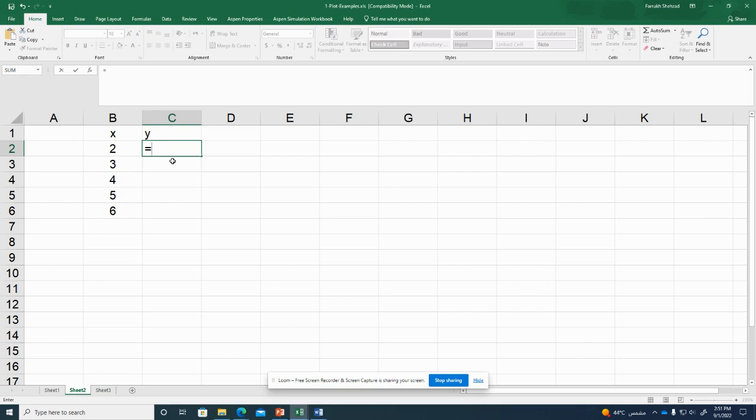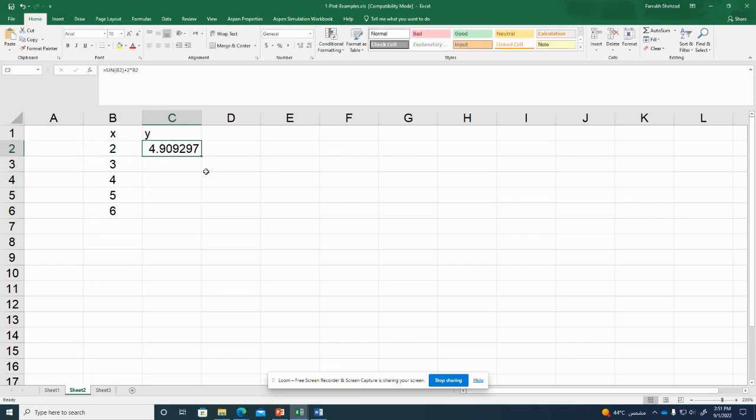So right now we are assuming that y is equal to sine of x plus 2x. I can write sine, double click on it, and it will convert it to capitals. Now I can select the value of x. Now look at the formula. You can see that it shows the reference point, so it is taking the value from cell B2. And I need to close the parentheses, the brackets. We said that y is sine of x plus 2x, so I'll write here plus 2 times x.